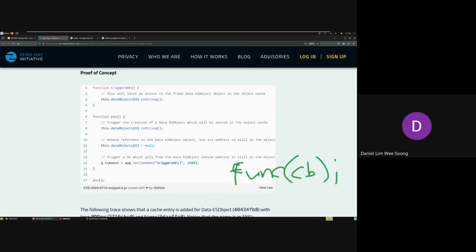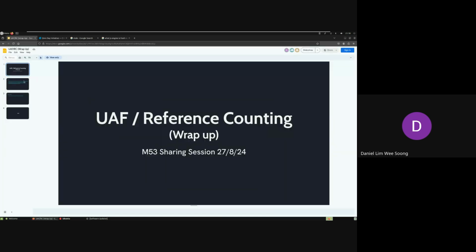What happens is, when you call a function, the function will do something and then call this callback. And then maybe this callback will free some objects. But because the function doesn't know about it, and the engine also didn't manage the memory properly, the function will have a use after free. Something like this. Sorry, what I say is not very clear, but I couldn't find the example. Okay, now let's look at the next one.